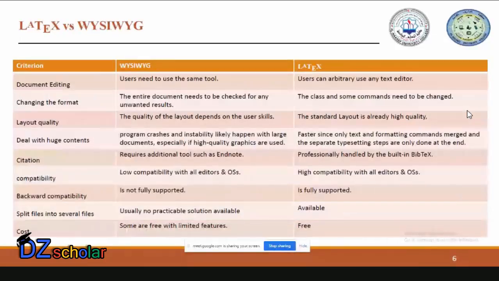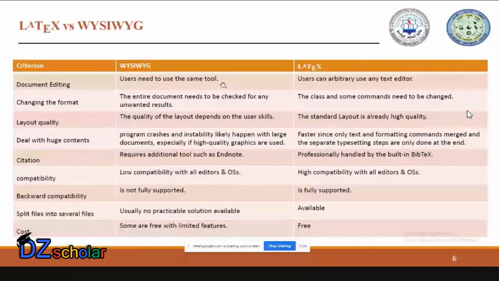In this slide, we can see the difference between LaTeX and other word processing tools. We call it WYSIWYG, which is what you see is what you get. There are several differences between LaTeX and other word processors. In terms of documents, with a word processing tool, the user needs to use the same tool.